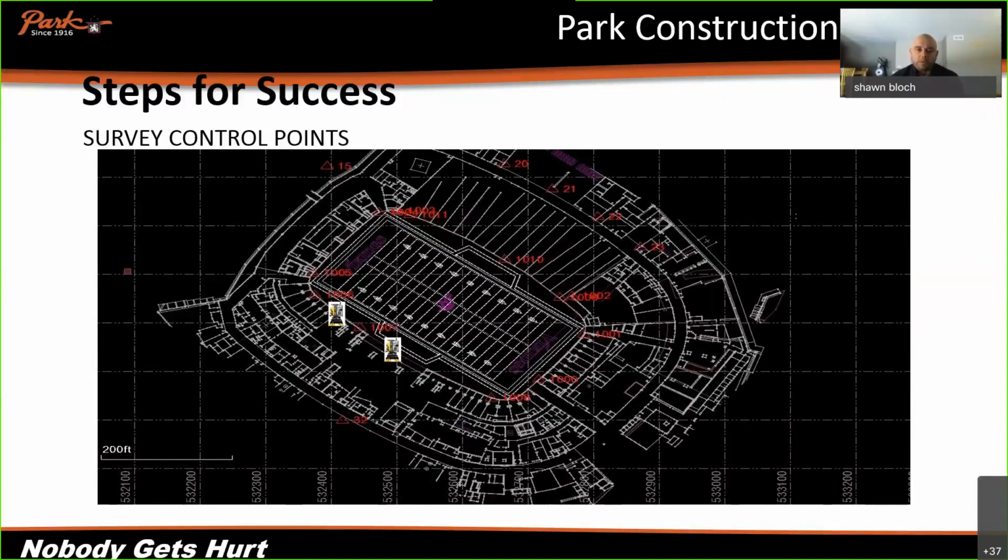So we went down there and met with the surveyor to see what they had for control, and on the east end of the project and on the west end, they had a black marker line on the side of the concrete. And they said, well, that's our elevation. That's our 104 elevation for the project. And so I set up an eye level, and I shot one end and turned and shot the other end. And there was already a quarter of an inch error in just those black lines that they had on the wall. And I had mentioned that to Mark, and he said, that's not going to work. You need to get them to set control.